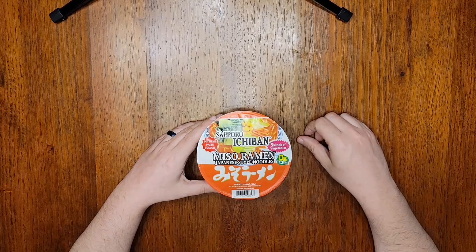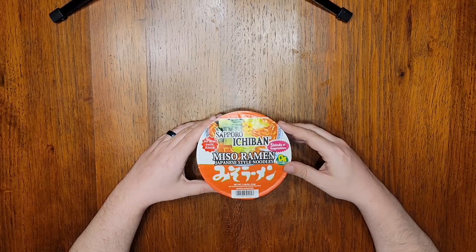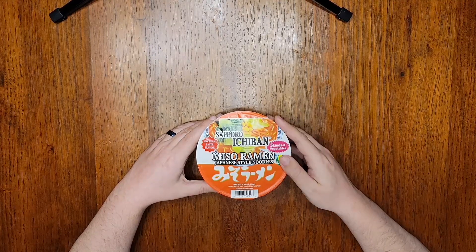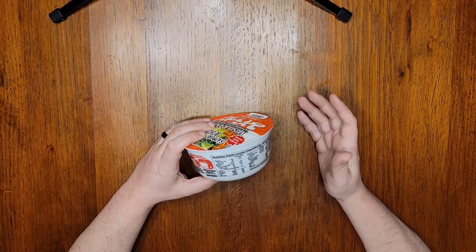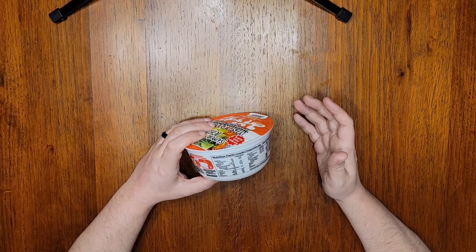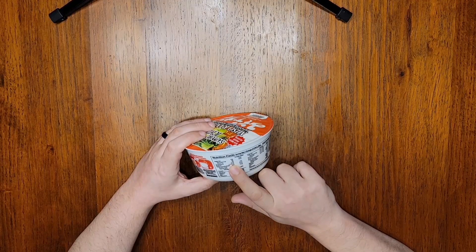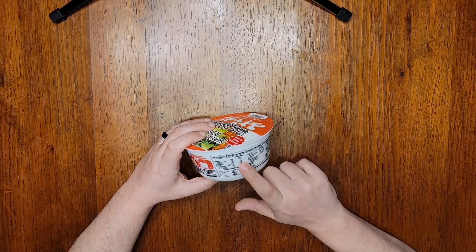Your choice. My local H Mart has these bowls all the time, so check your local stores if you have difficulty finding these online. So enough chit chat — let's take a look at the sodium and open this up. Miso soup is always a salty affair, so it should come as no surprise that this has 2100 milligrams of sodium in it, which is 90% of your daily allowance.